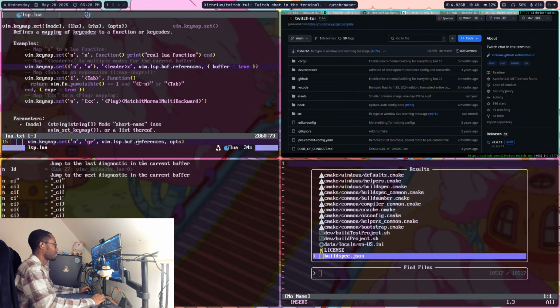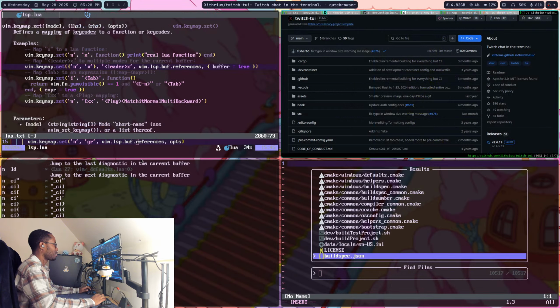That's interesting. I don't know how to. Because the thing is, nmap, none of the key maps are here. Toggle comments. Ooh, that's fire.